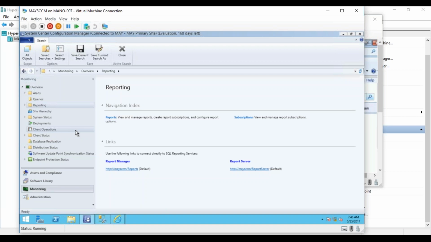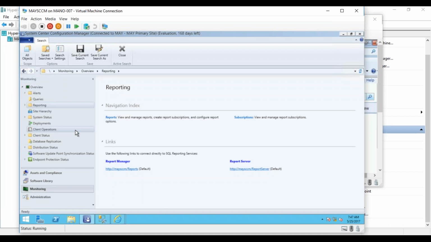So basically, in today's session we first checked the prerequisites for the reporting services point. The prerequisites are that SQL needs to be installed, SSRS needs to be installed, and then IIS with some features. We checked that SQL and SSRS were installed as part of the initial SQL installation, where we selected reporting services native. Because of that, this piece has been installed.